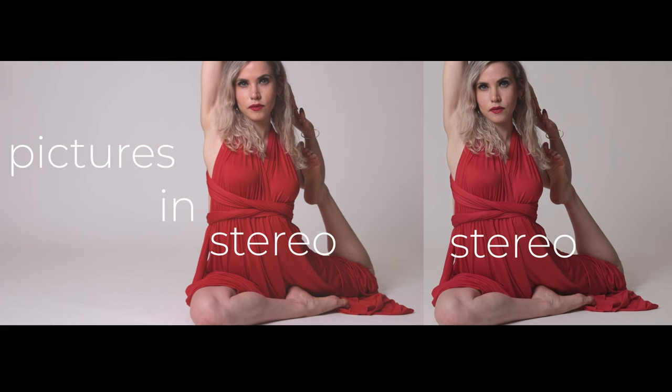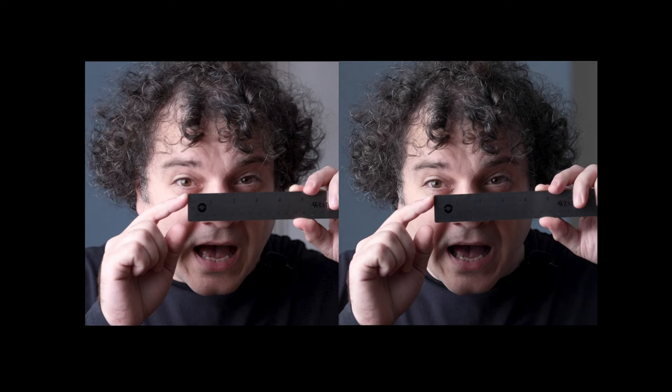The concept of stereoscopy is very simple. We've got two eyes and they're about 3 inches apart, and because of that, the right eye sees a slightly different image to the left eye. So if we can feed those eyes different images, we can trick the brain into believing it's seeing something 3D. And that's how cameras like the Stereo Realist worked — it's got a pair of lenses that take images at the same time and expose them to the film.